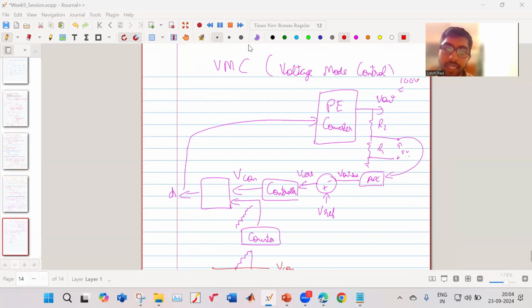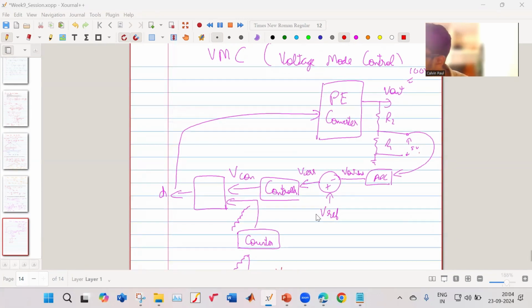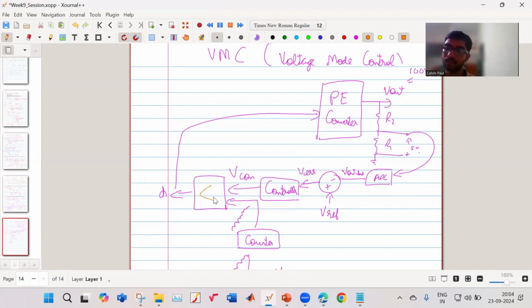Okay. And I forgot to put something. Here actually there will be your DAC, or a DAC also can be there. In this case, DAC is not required because it is comparing. This is like a greater than or equal to. This is, which one is greater? Sorry, which one is less? But in some cases, you will require a DAC also. Digital to analog conversion, in some control techniques.